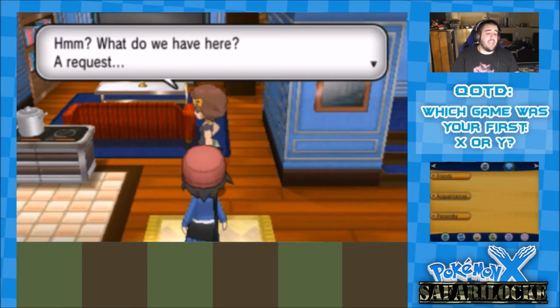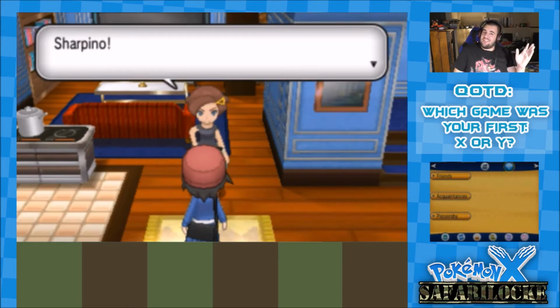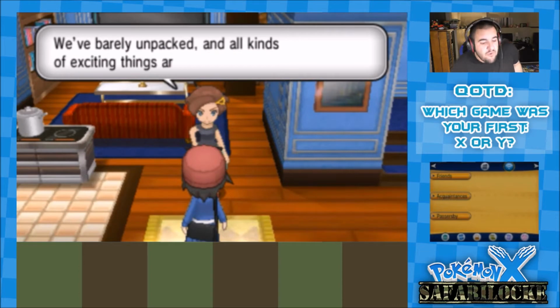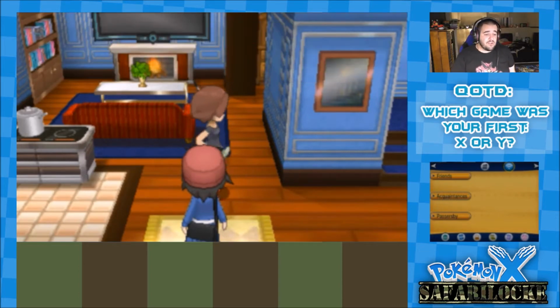Wow, what lovely handwriting. What do we have here? A request? I knew it! I knew it! Sex request! I called it. Oh, I see. Oh, okay, she seems to be on board with it. Sharpino, we've barely unpacked and all kinds of exciting things are happening. Okay, let's get you and Froakie ready for your journey.